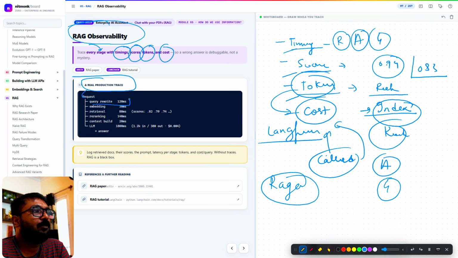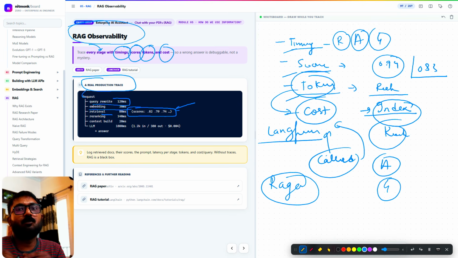You do query rewrite, 120 milliseconds, then embedding happens, because whenever you do the query, that will be in text. The rewriting will happen, that will be in text. Then even when you do the rewrite, you use an LLM, then you have to change it to embeddings. That time it will take. Then retrieval will happen. It will go to the vector database and try to grab some answer and try to produce it over here.